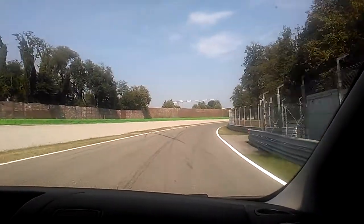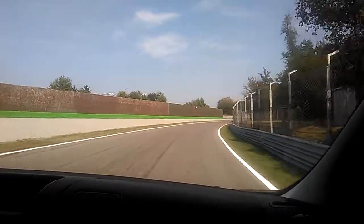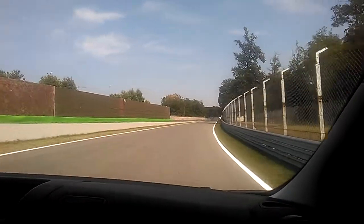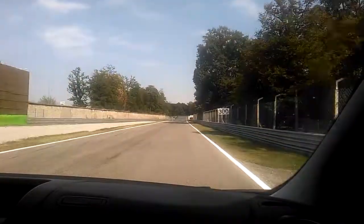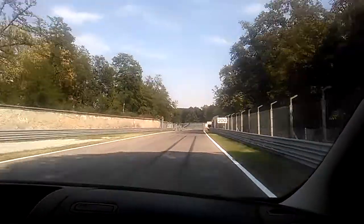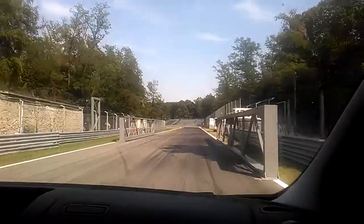On the left you see the sand — this is the Cape Waze runoff area. This is quite new; it has developed with the history of motorsport. Before, there used to be trees. Then safety developed and so has the track. Here we see the walls of the park. They are much older than the track, built during the Napoleon era. There are 15 km of walls surrounding the park.